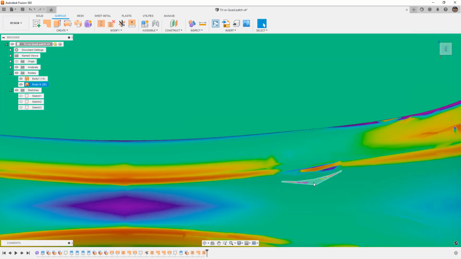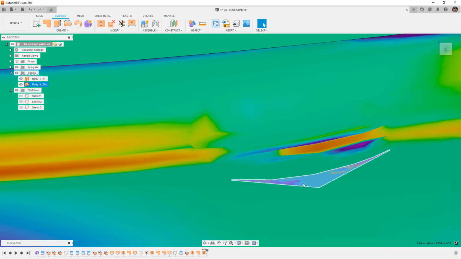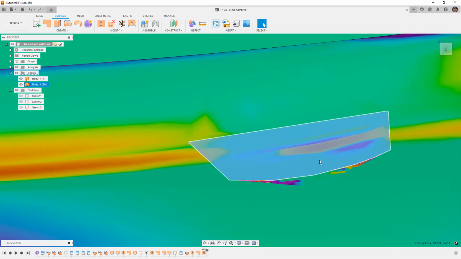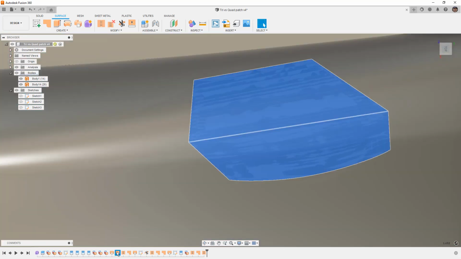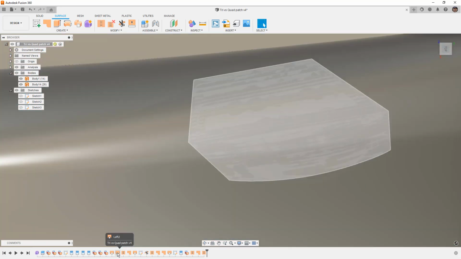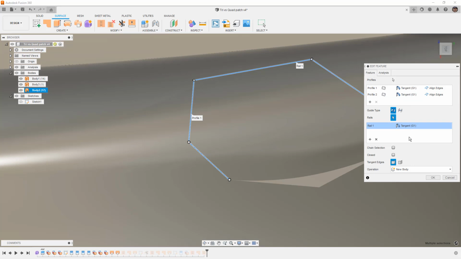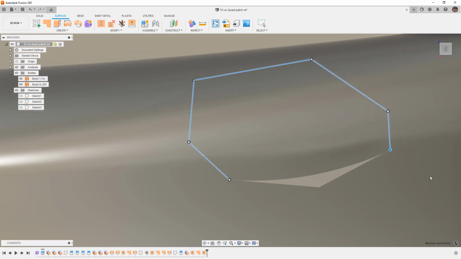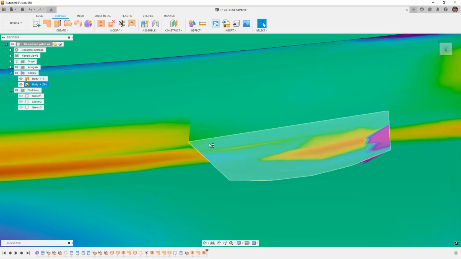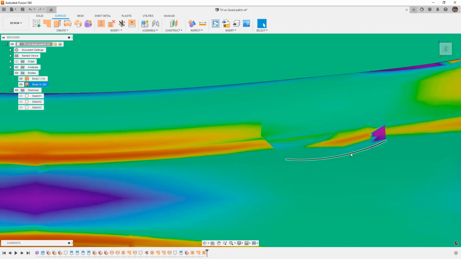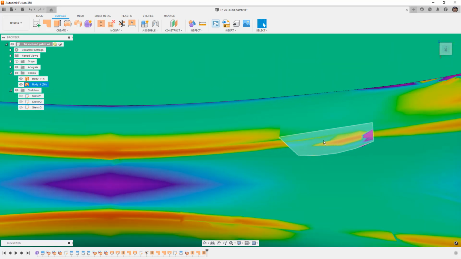Now, this small triangular section here, that was a patch. That's obviously problematic. This one here, this was our loft, and we could potentially get away with this if we go back and play around with things like tangency. In this case, we'll go back to this feature. Let's go ahead and edit. And if we use tangency instead of curvature continuity, we might actually get a better result across that based on the curvature. You can see that it's not really ideal, but there are things that we can do to potentially work with that.